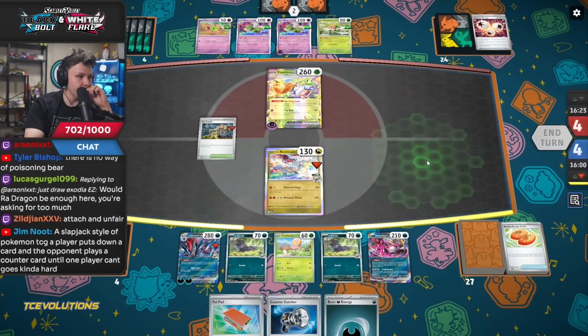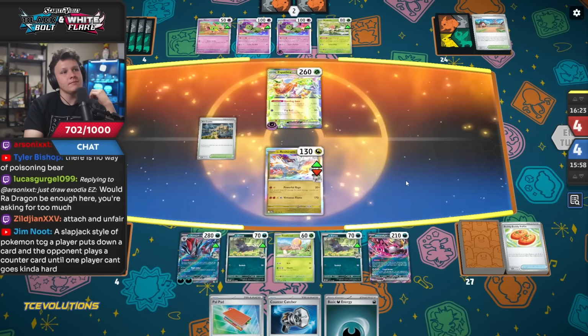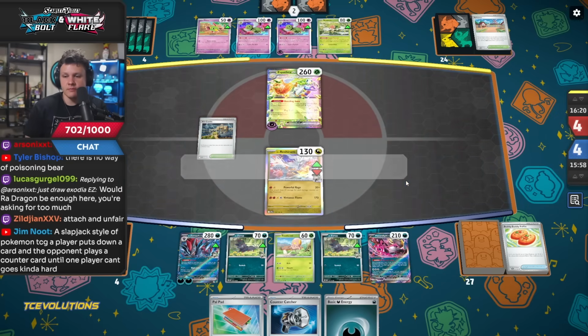Taking away their artisan is probably worth it here, right? Pass. Hopefully they don't have like triple acceleration boss.